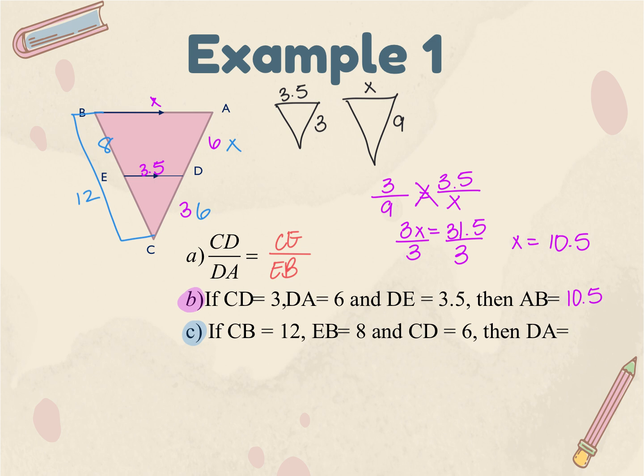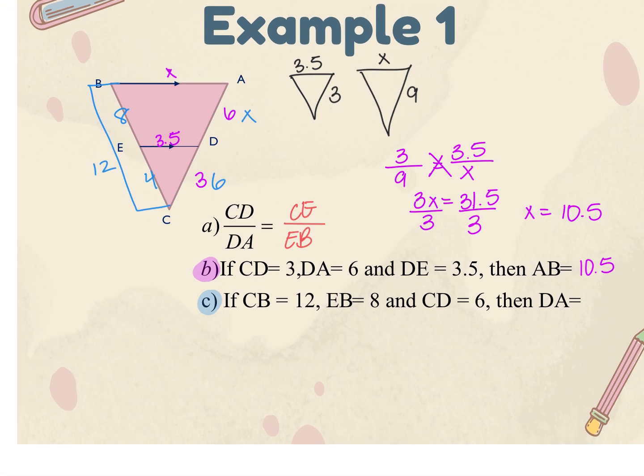So looking at this one, I can set it up for solving for x. Can anybody tell me what would EC be? Does anybody know? Yeah. It would be 4. Okay, I could set it up as my top, 8 over x equals 4 over 6. Cross multiply, and divide. I'm going to get 12. That's one way you can do it.